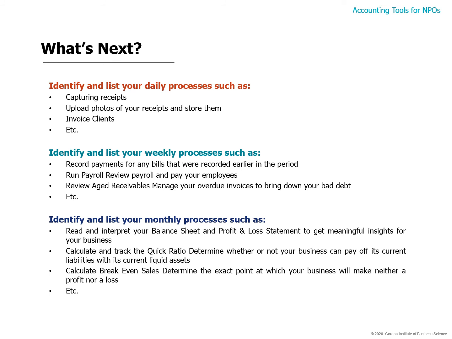You have certain monthly processes, largely centered around analyzing your income statement and your balance sheet, making sure you understand what sort of inflows are taking place within the business, what sort of outflows are taking place. You also want to calculate some basic ratios to make sure you have enough money to meet all of your cash commitments. You want to also do certain calculations such as your break-even sales, so that you understand what the break-even point is for me in terms of sales for me to be able to cover all of my expenses.